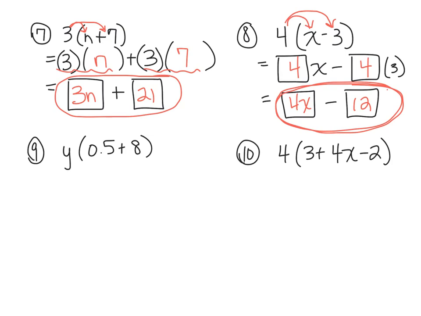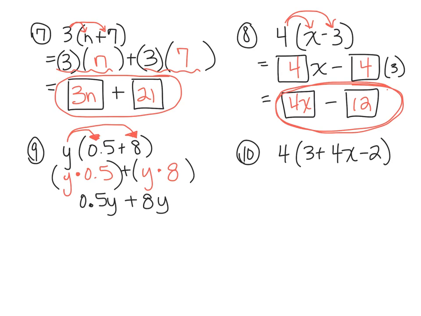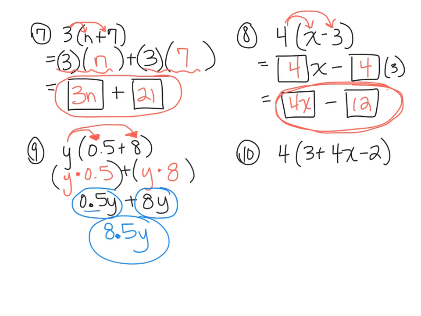All right, now you go ahead and try question number 9. Remember to distribute the term y to each piece inside those parentheses. Come back and check your answer when you're ready. Pause the video until you're done. Here's the first step for question 9. Here's the second part for number 9. And then if you notice, you have like terms here. So you have 5/10 y and 8y, which means you can add them together. So your final expression is 8 and 5/10 times y.